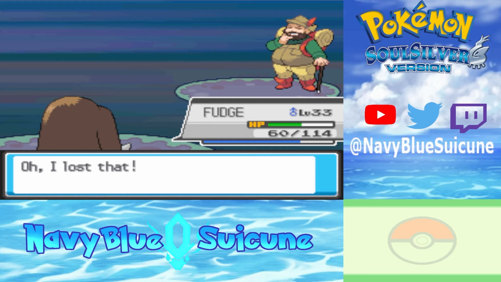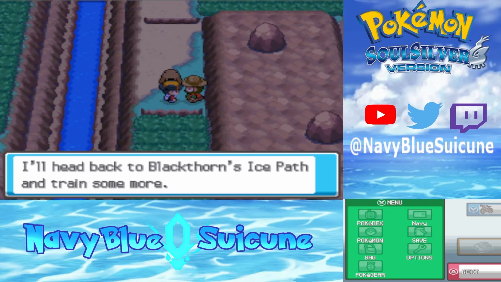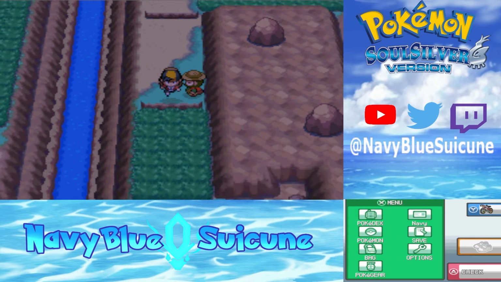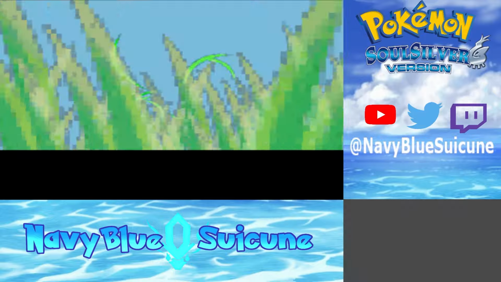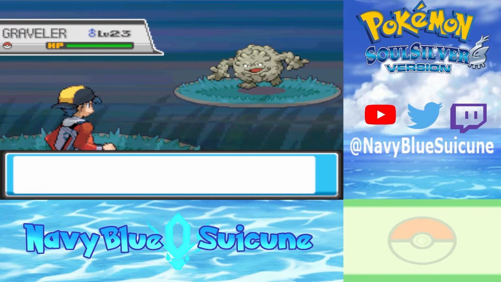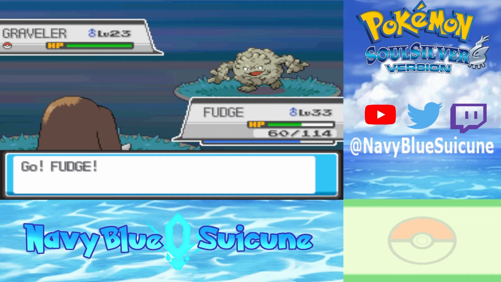Hiker Eric. Oh, I lost that. Yes, yes, yes. I'll head back to Blackthorn's ice path and train some more. You do that. Let's see. Another Graveler. You guys are good sources of EXP. Might as well faint you.